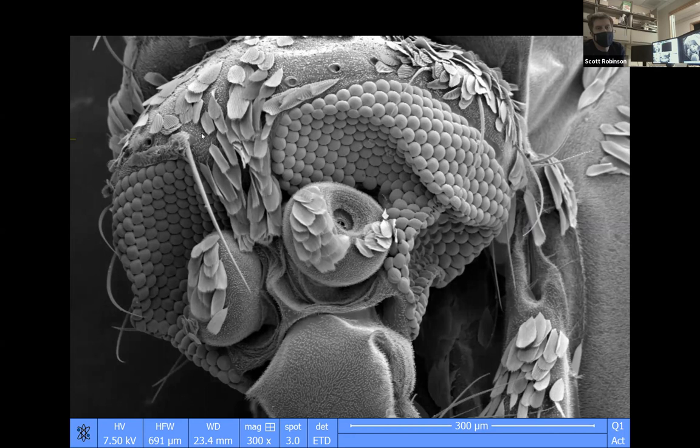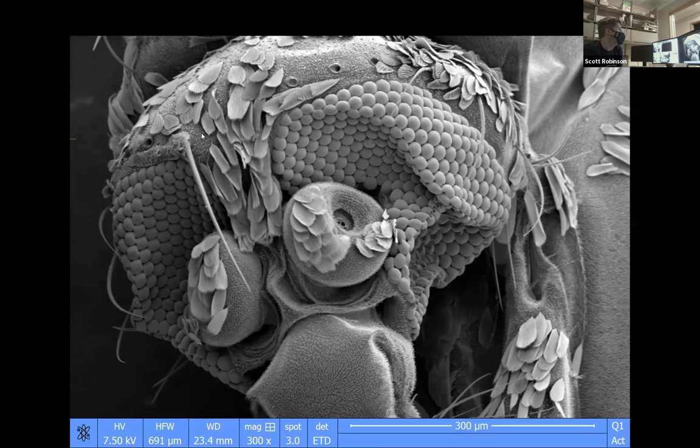We know that scales come off really easily if you rub a butterfly's or a moth's wing. One thing that scales allow their owners to do, if you're a butterfly or a moth or even a little mosquito, is that if you fly into a spider's web, you may be able to get out by leaving the scales. The scales will come off the wings and stick to the web, and the rest of the body will be able to get away. That's kind of a cool thing.